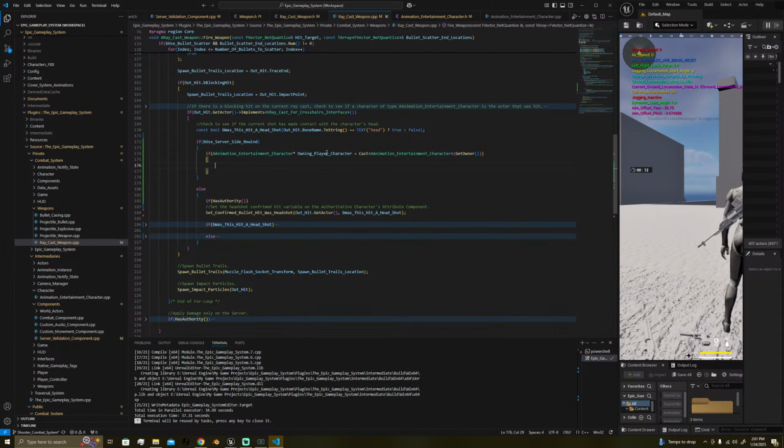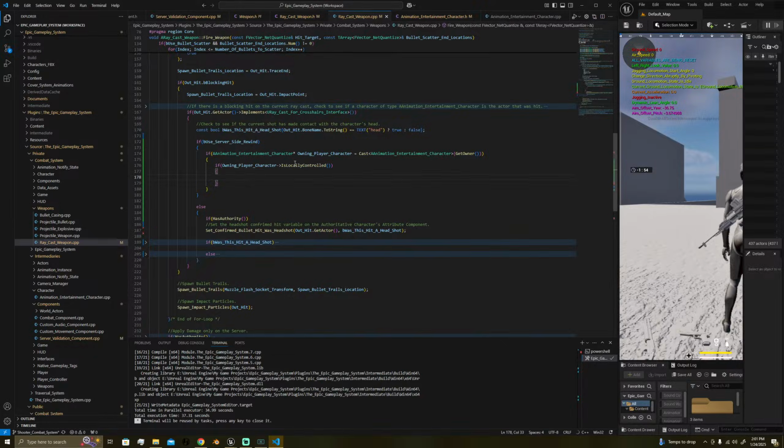So I'm gonna go in here and check if this is valid. Then when this is valid, I'm gonna check if this is locally controlled, and then we're gonna apply validate damage with server side rewind, right?